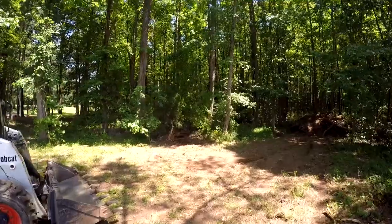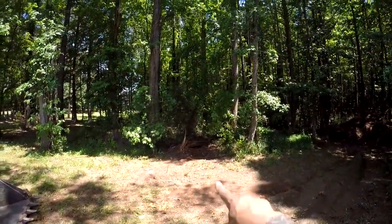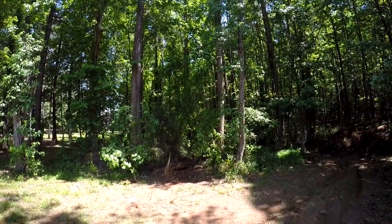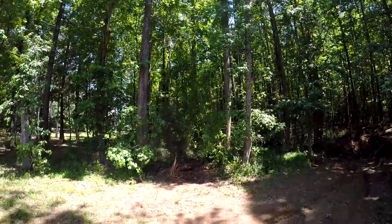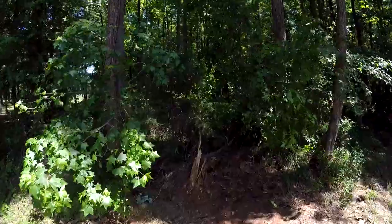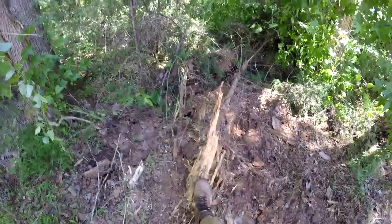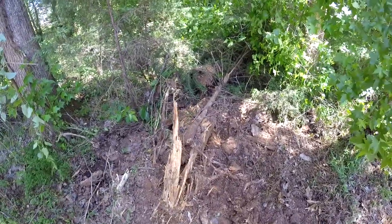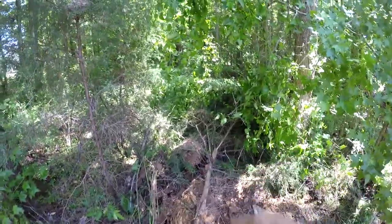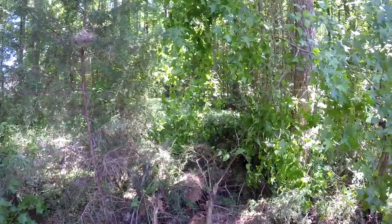Okay, we got that done. So I just cleaned up the part of that tree that fell right there, and then the other part that was still there. There was maybe about 15, 20 feet of that tree that was still sitting in there. It was completely rotten. So as soon as I went up to it with the skid steer, it fell right over. Some of this is still kind of hanging in there tough, but I'll just let that rot away. But I got up here just about 2 feet or so, pushed it over, and it literally just crumbled and fell back here in the wood line.